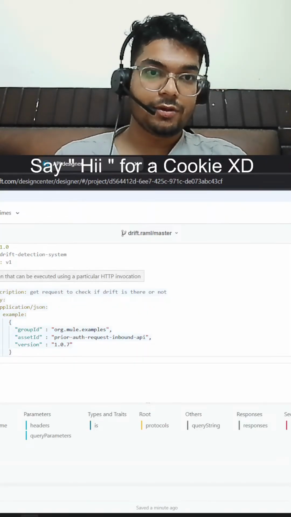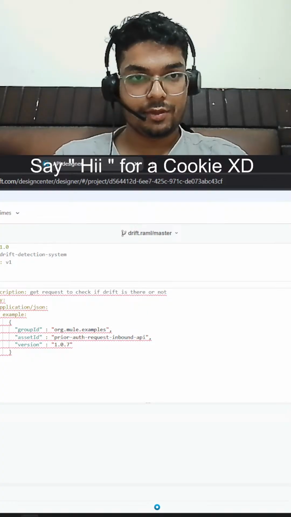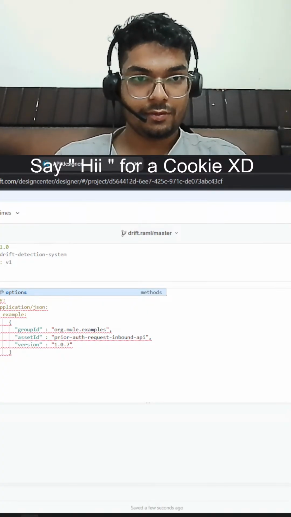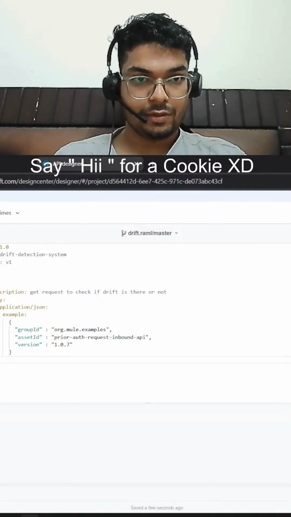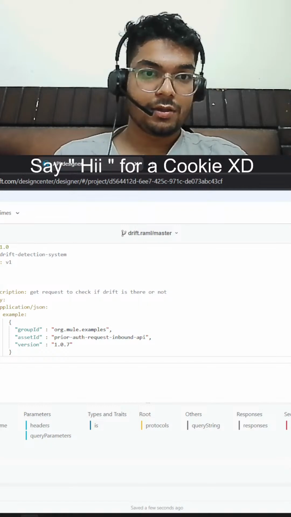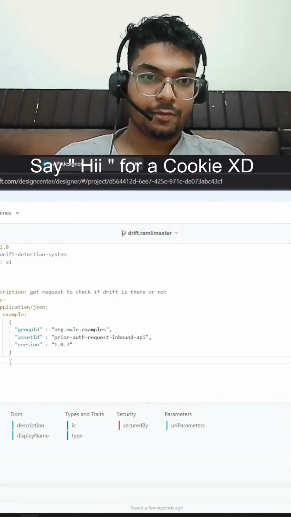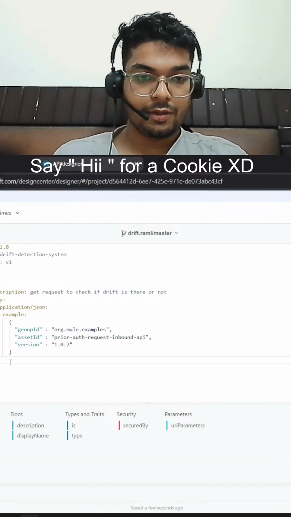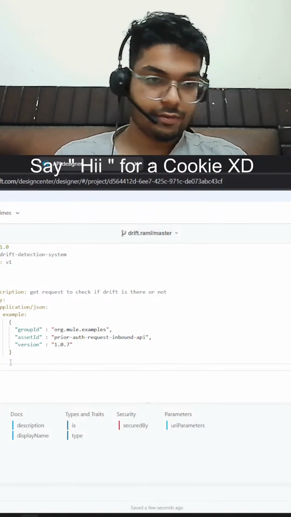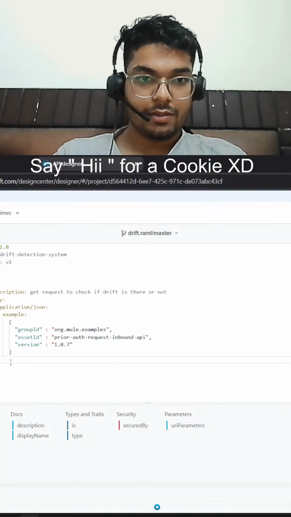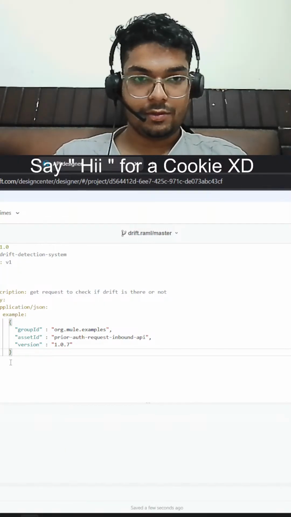I think it is not gonna be get. It is gonna be a post method here. Okay. Post method here. And after this, we need another method, I think. Nah, no, we don't need any other method.